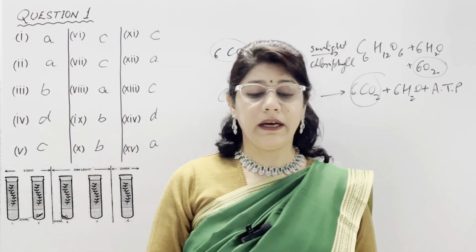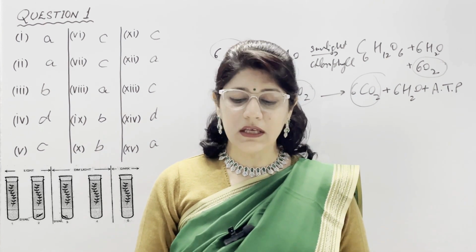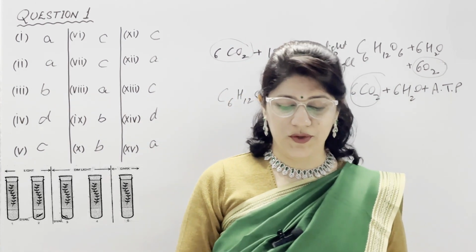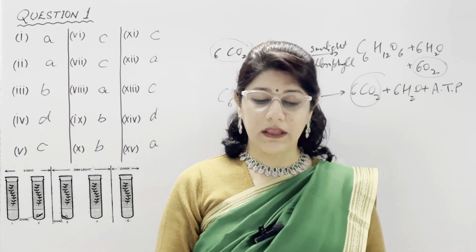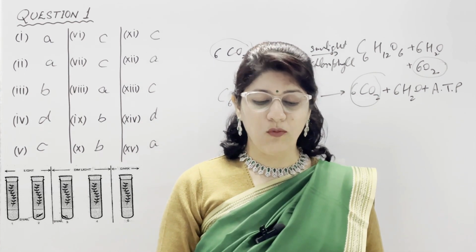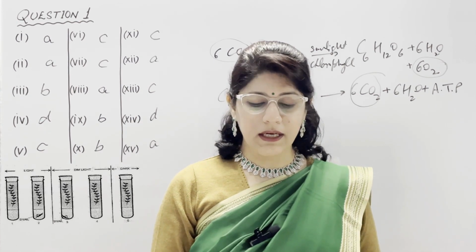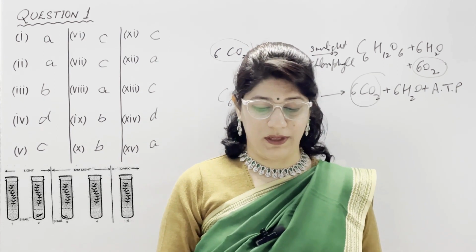In the fourth part, the diagram is set up to demonstrate an experiment. Study the same and answer the following question. In test tubes 1 and 2, they are present in the light. In the first test tube, only the plant is there. In the second test tube, plant and snail both are present and sunlight is also present.